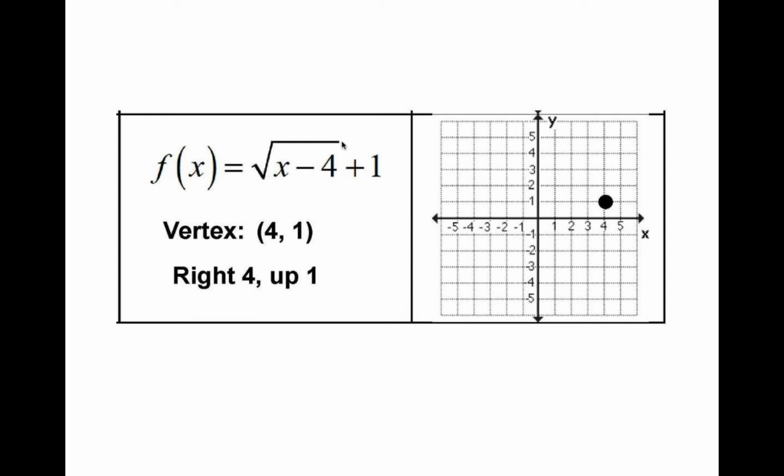And notice the square root symbol tells me to square root numbers from this point. So the square root of 1 is 1. Square root of 2, I don't know. Square root of 3 is a decimal. But the square root of 4 would be up 2. We're already off the graph, so we're just going to draw in our little R-shaped graph, a little half parabola turned.